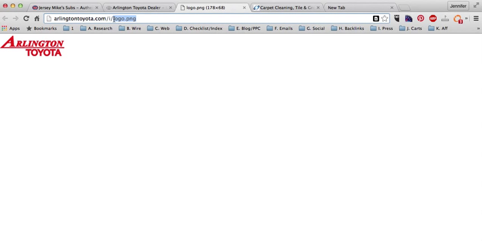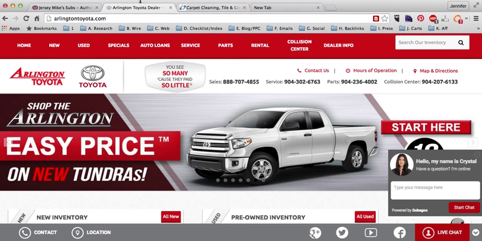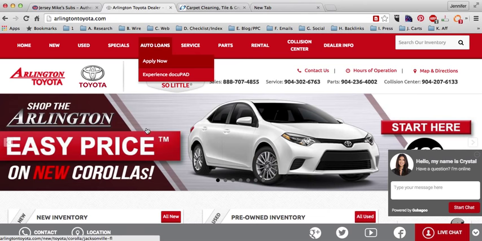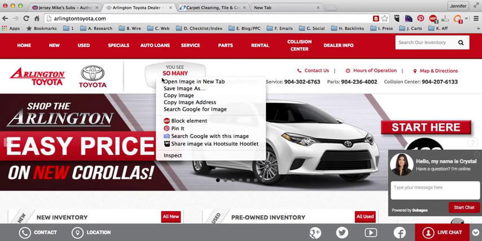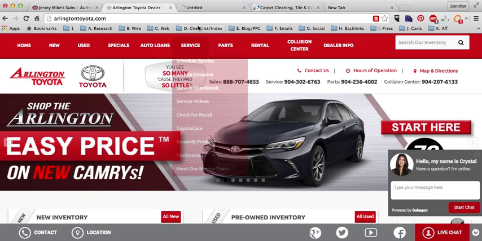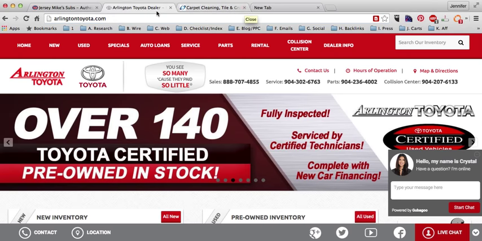Lots of people name their logos logos because they don't realize, or their SEO person or their web designer doesn't realize, that images should be keywords. And you can do this for any image. All of your images should be keywords. So here's a little quote with a background image, and if I click this one, open image in new tab, I see that it's named badge. And I doubt people are typing the word badge into Google and trying to find a Toyota dealership.